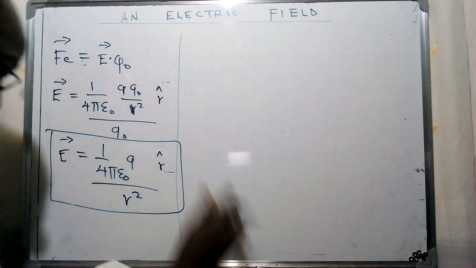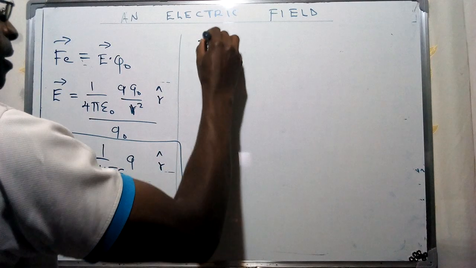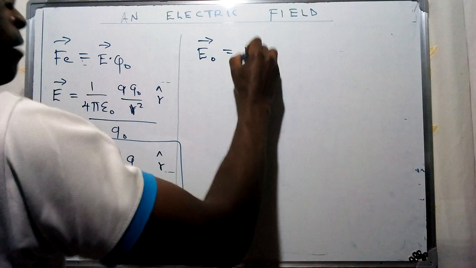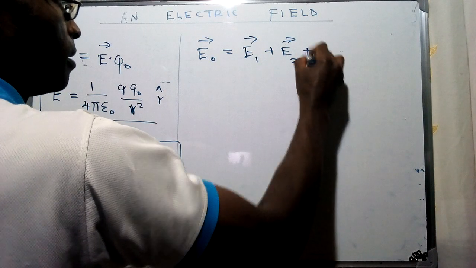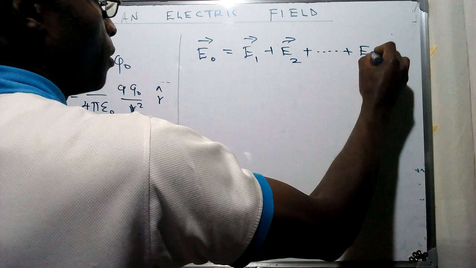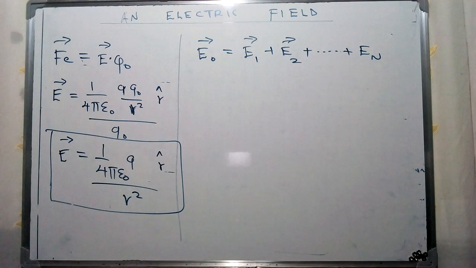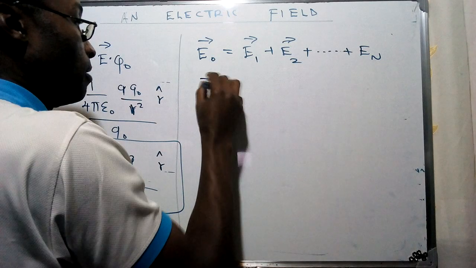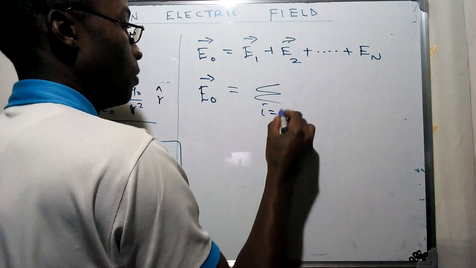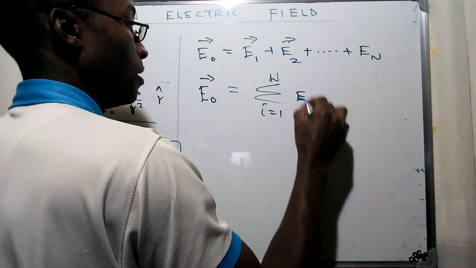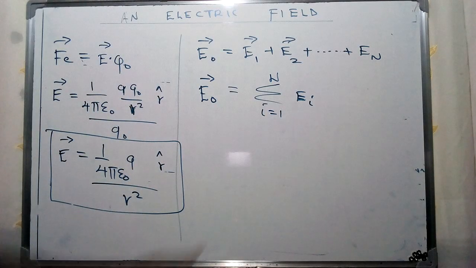So we indicate the electric field as a summation of the other fields created by the presence of other charges, which can be indicated in this specific form. And this is going to go on to the n number of charges which are present. This can be given just as a summary, a summation from i equals 1 to n over this range of fields which have been created due to the presence of other particles.